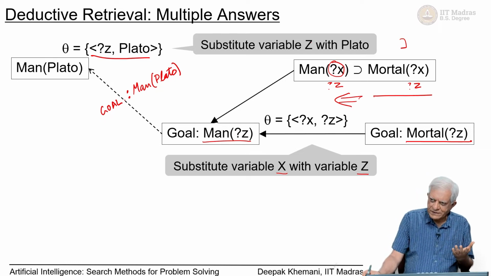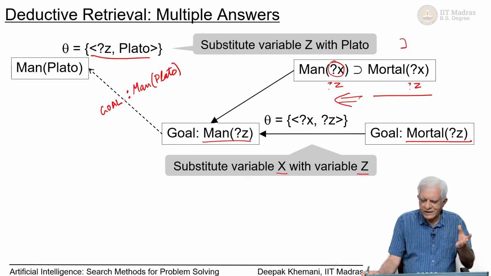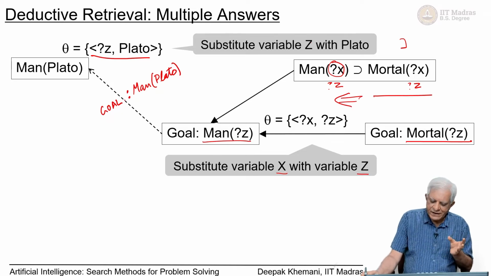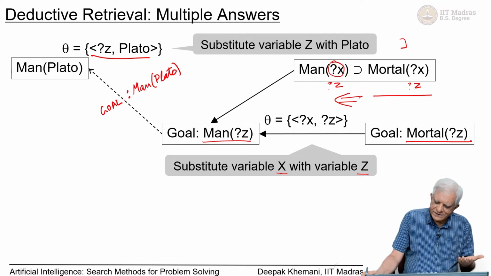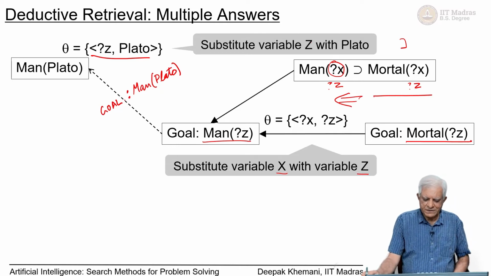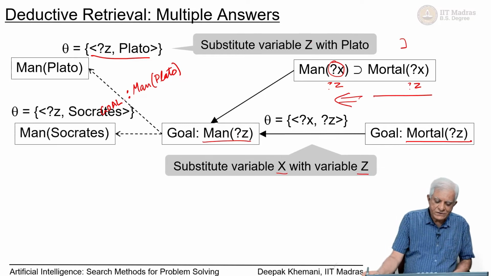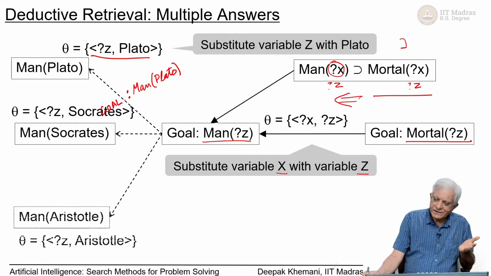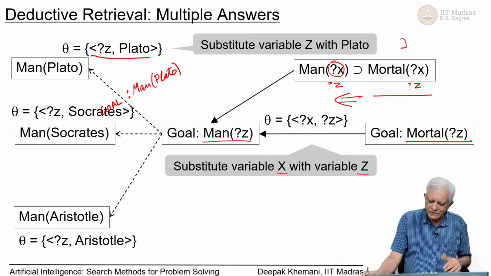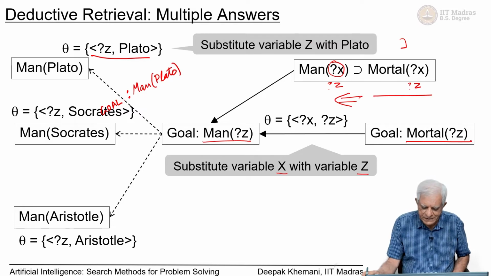That is, Plato is a man, and this goal is met trivially in the knowledge base, because in our knowledge base it is said that Plato is a man. So now we are done with the task of showing that somebody is a mortal, and we can say yes, this statement, "is there a Z which is mortal," is true. Not only that, we can say Z is Plato, for example, or we can say Z is Socrates, or we can say Z is Aristotle. So typical deductive retrieval can give you more than one answer if there is a need for doing that.